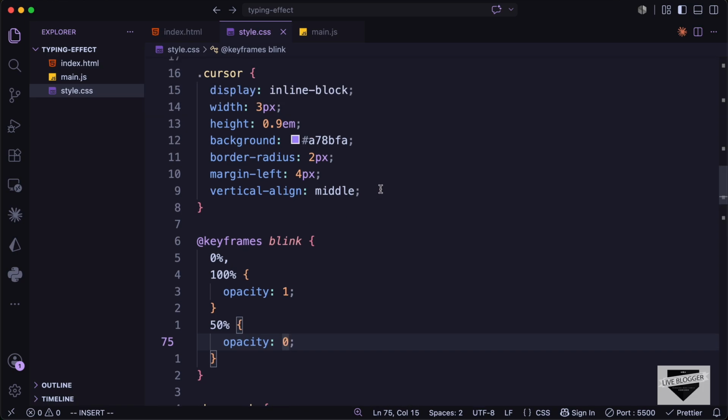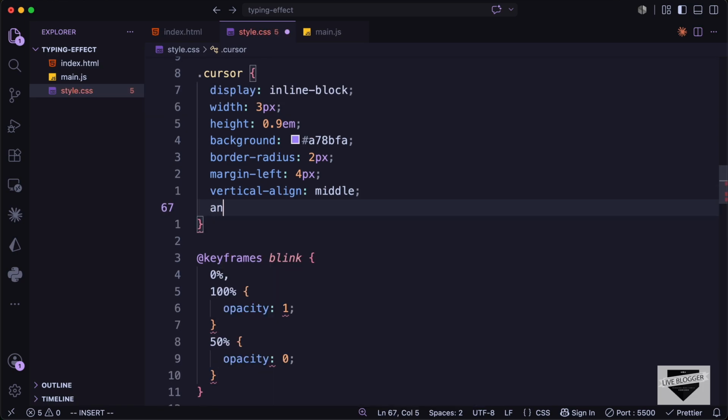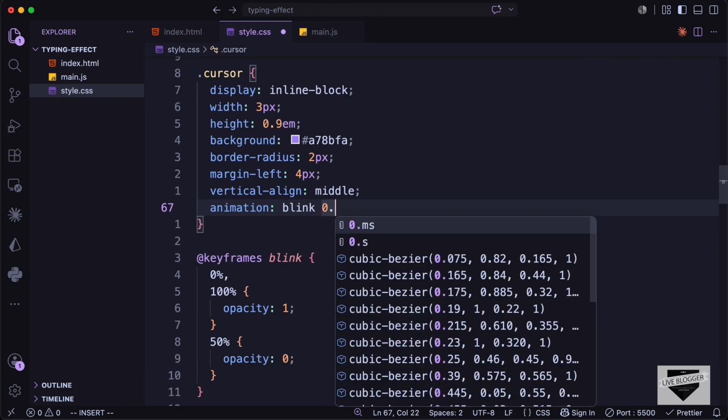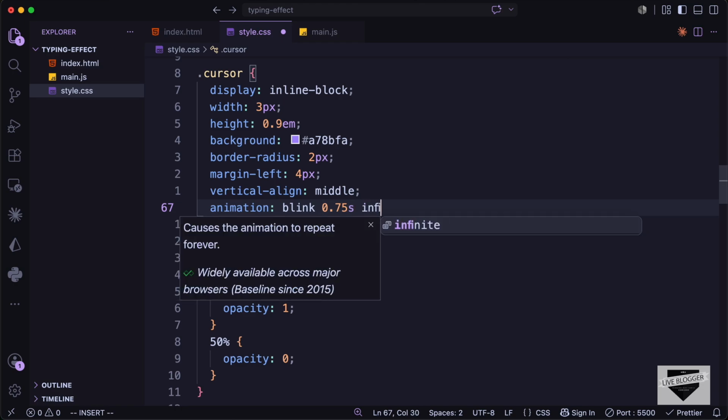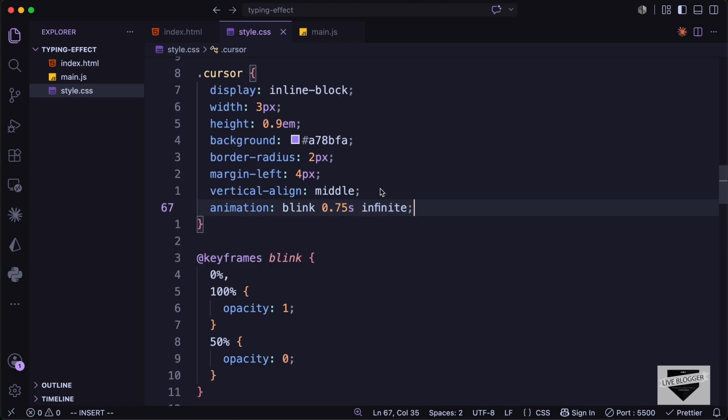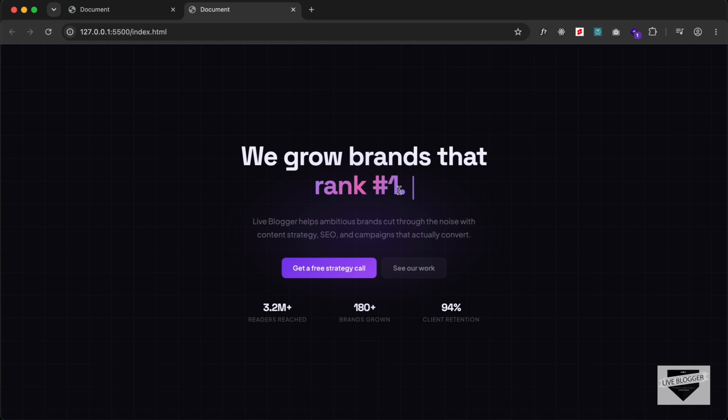Let's add it to the cursor. Here for the cursor, let's type animation and then blink. Let's set the duration to 0.75 seconds and type infinite. If you go back, now we can see that the animation happens smoothly. It goes from opacity 0 to opacity 1 smoothly.